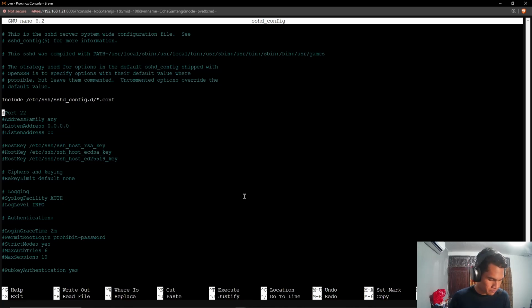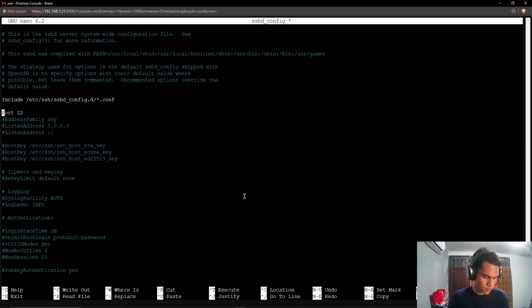Okay, so there are a couple of things here that we need to configure. The first one is we are deleting the hash in port 22. The hash actually works as a comment on this file. So when we delete the hash, we actually activate that feature. So the SSH feature, which is the port 22, we delete the hash to activate the SSH. So that's what we essentially do here.